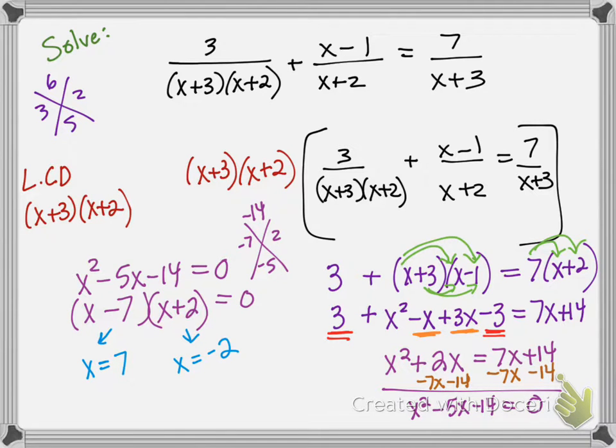Before I record this as my final answer, I need to go back to the original denominators, because you might have an extraneous solution. If you plug in your solutions, you get an undefined answer. So if I plug in 7, it would not make any of my denominators a 0, so I'm looking for what would make my denominators a 0 because you can't divide by 0. So 7's good to go, but I can't plug in negative 2 because that would make my denominator a 0. So negative 2 is an extraneous solution. So the only solution is x equals 7.